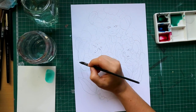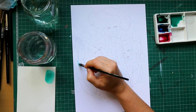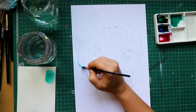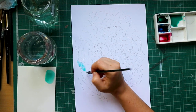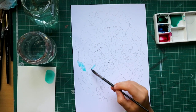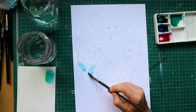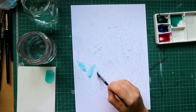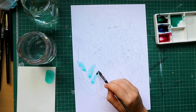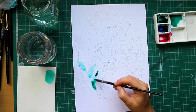This week I actually bring you a real-time process of the demo art for the FerriTales collection. The FerriTales collection is based on Alice in Wonderland, hence why I really wanted to draw Alice sleeping amongst the flowers. It's a scene that's always really been stuck in my head, like the little garden with the flowers kind of just bullying her. It really stuck with me, and I really wanted to draw that.